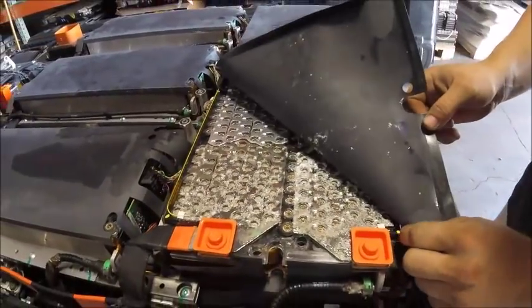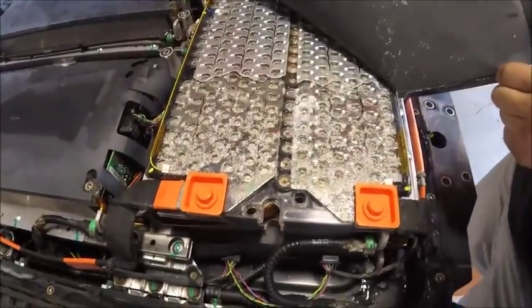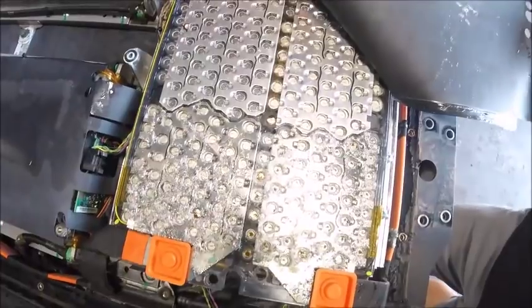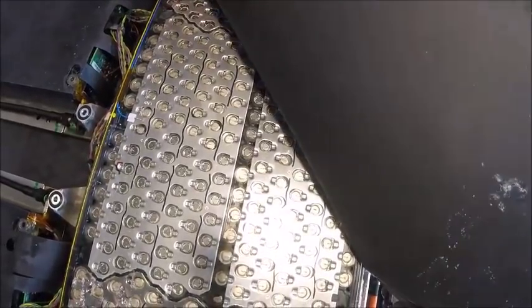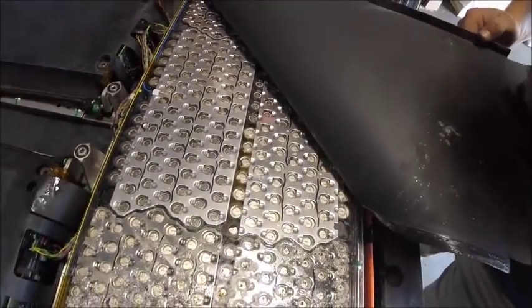Oh boy. Well, that's not a good sight. Looks like water got in this battery. I guess we'll have to see the extent of the damage as I take it apart.